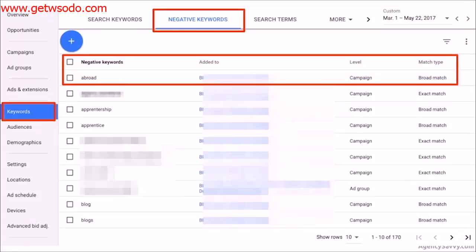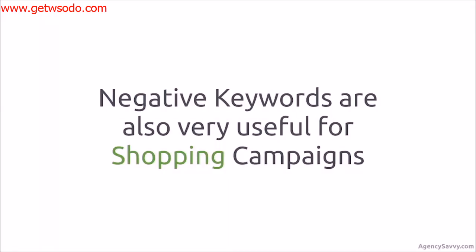plus sign there, and you can add those either to the campaign or to individual ad groups. That's a little bit more advanced and beyond the scope of this course. Most of the time, you're probably going to add your negative keywords at the campaign level. And we're not talking about shopping in this course, but just because we're touching on a couple more advanced things in this last module, negative keywords are fantastic if you're doing shopping. And for your shopping campaigns, you definitely want to be thinking about negative keywords if you're a retailer.